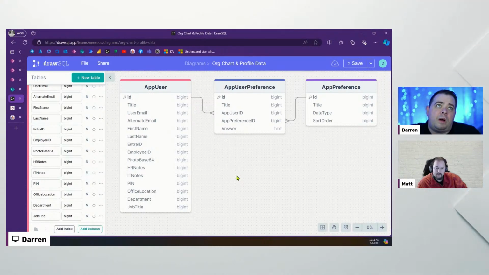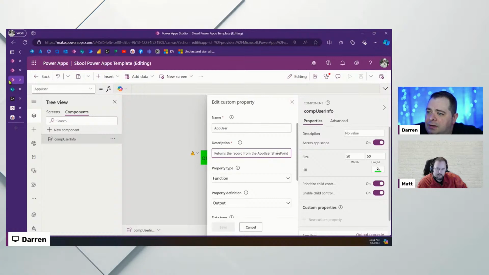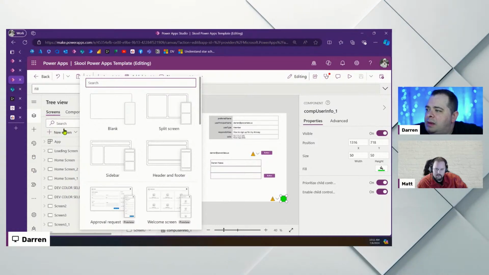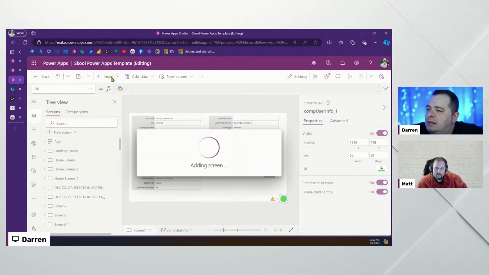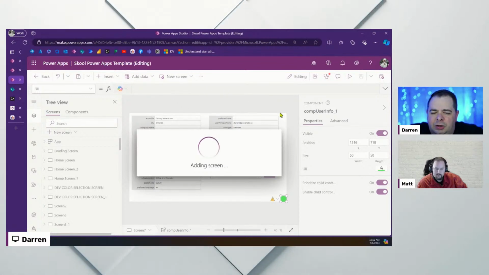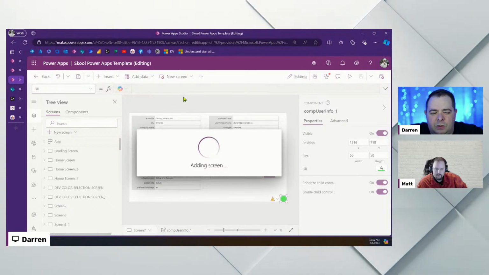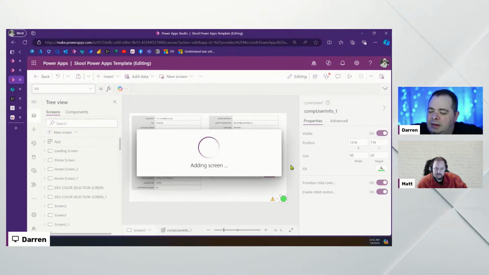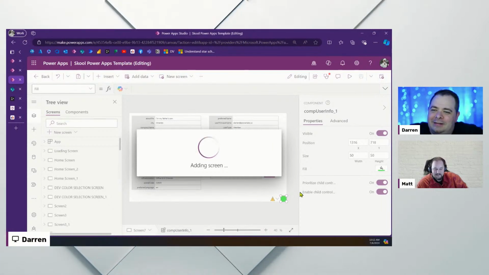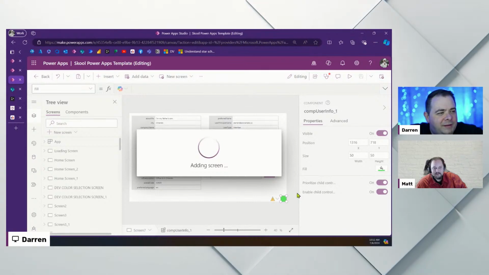Or no? Well, we could, but if you're going to rely on that connector every time, let me go back over to this screen here. Let me add a new screen, and let's just put a generic gallery here, because this is important. Somebody asked me this in the school environment, and I took a few paragraphs to explain it, and I'm just going to sort of show you. Sometimes a picture can say 1,000 words, but that's only if Power Apps will let me. Yep. This is a little disappointing.